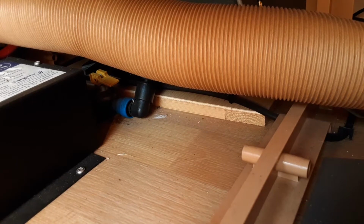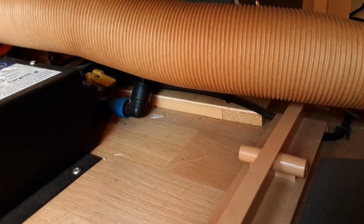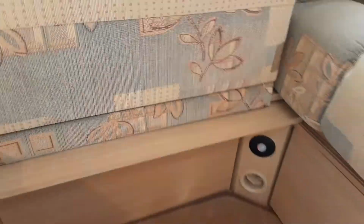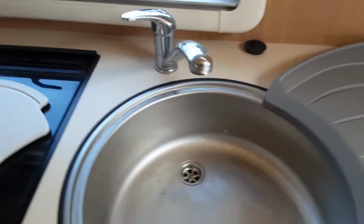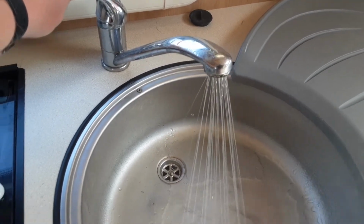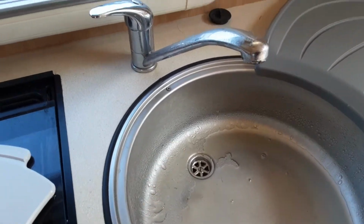And if you were to drain the water system down for winter storage, you need to point that valve upright towards the bottom of the seat. Once you've got that valve in the position parallel with the floor, you can come over to each tap on board the caravan, open them all up on the hot side of the water heater. As you can see, it's all turned on and already warming up.